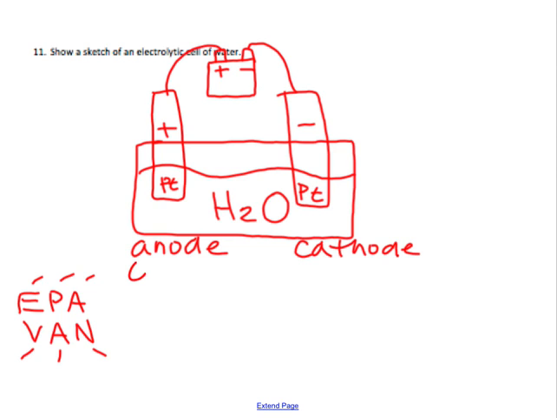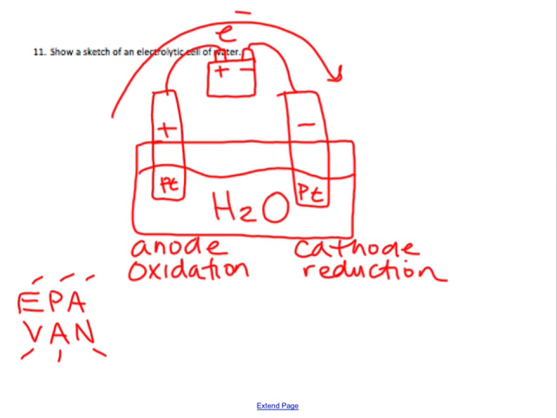But the good news is oxidation still occurs at the anode, and reduction still occurs at the cathode. So what's going to happen is our source of electrons is going to shoot electrons through, and we're going to have electrons running through the circuit. Electrons still go from anode to cathode. That's still the direction of flow, okay? But we're going to get water both being reduced and oxidized because that's all there is in the cell. So water can be both reduced and oxidized, and we're going to talk about the products of that.